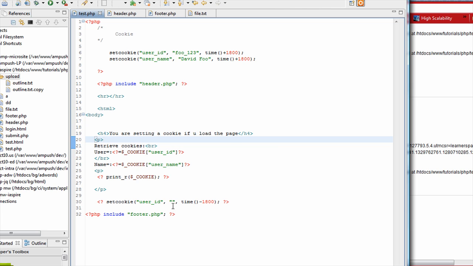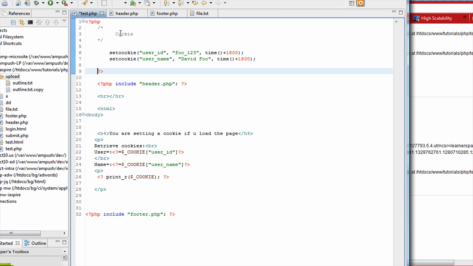Because all these things are getting displayed and then you are doing a set cookie, then this code is not really working. By the way, when you're trying to expire a cookie, the way to do it is that you set the cookie, but you give an expiration time which is in the past. So here we are doing 1800 milliseconds in the past. So if you want to really expire the cookie, you can set the cookie, and here you can expire.